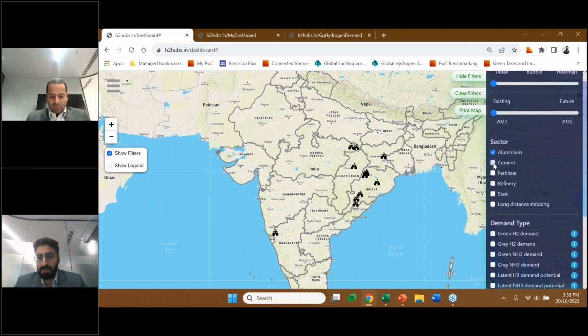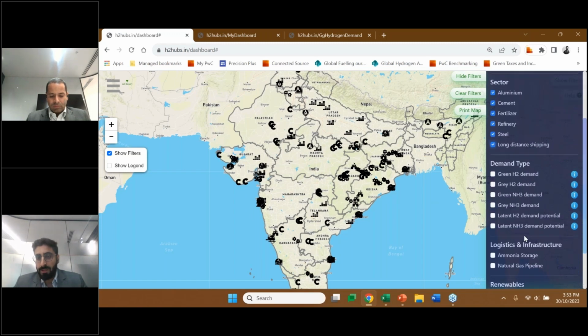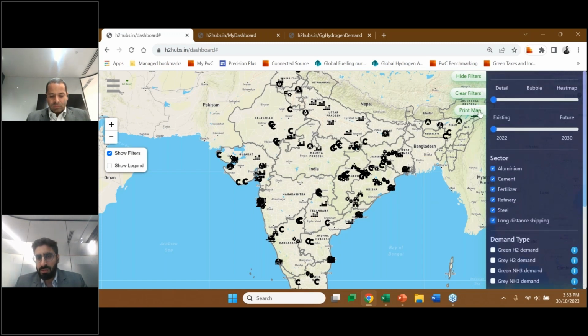Similarly cement, fertilizer, refinery, steel, and long distance shipping. So these are the plants that have been mapped across India, and the corresponding demands are herein. Now let's go to the main crux of this discussion.